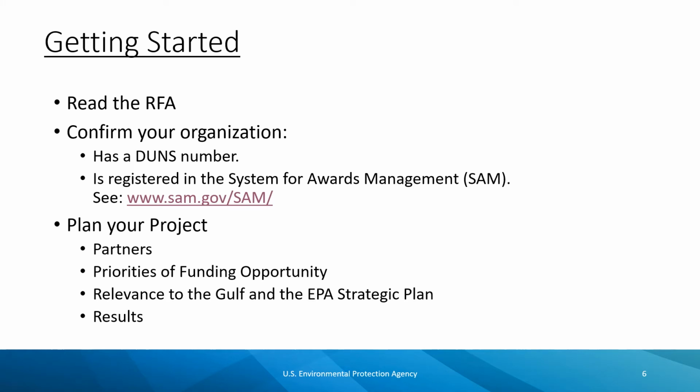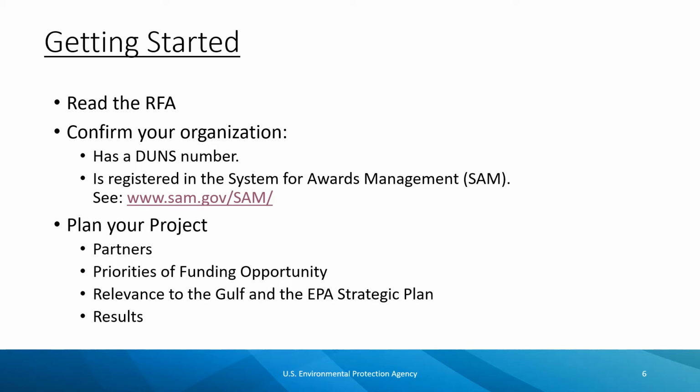So where should one start? Well, first, read the RFA and submit all the requirements in the RFA. It sounds silly, but many applications received by GMD appear that the applicant has not read the RFA or the requirements in the RFA. The only portion that may not be relevant to you is Appendix A. This section is more relevant if you have not submitted an application at grants.gov in the last couple of years.